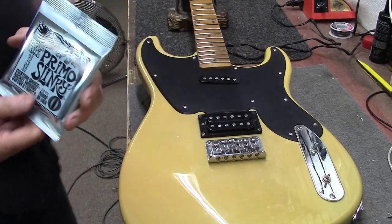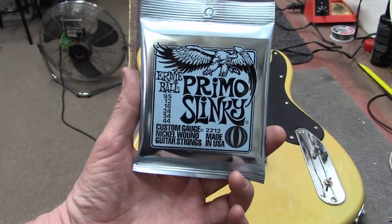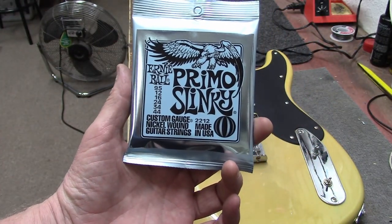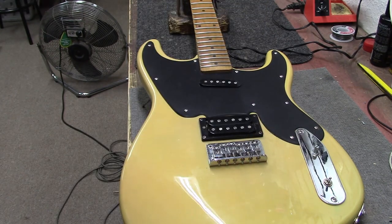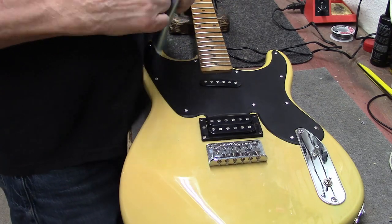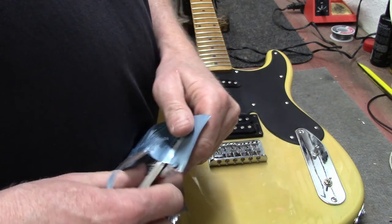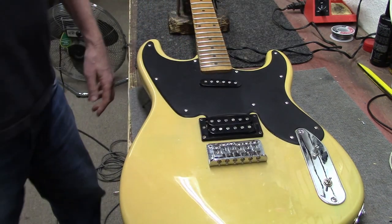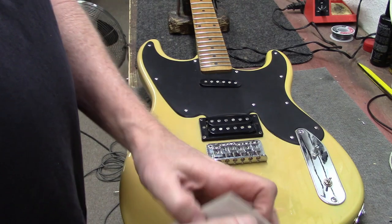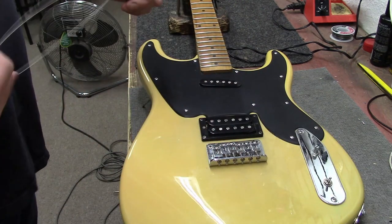All right, today's strings I'm putting on this thing are Ernie Ball Primo Slinkies, 9.5 through 44. So 9 gauge strings are awesome. 10 gauge strings are awesome. How do you make that even better? 9.5s. Through 44. So if you want to do a little drop D stuff, right?